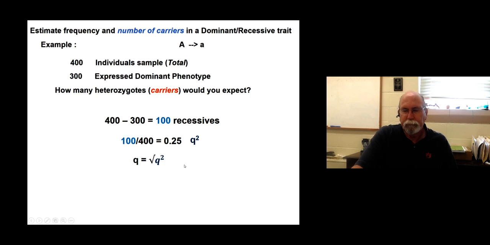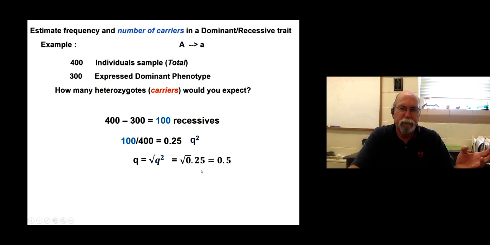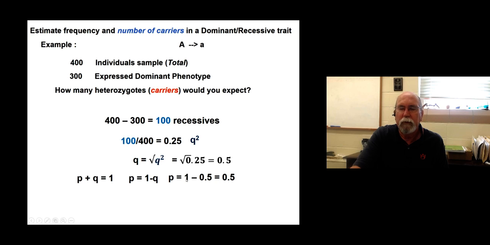All right. Here I've got to get down to q, but if I've got a squared value, I can just take the square root and get q. So if I take the square root of 0.25, remember numbers between 1 and 0, when you square root them, go up. When you square them, they go down. It turns out to be 0.5. Okay. Now I know q. I bet I can figure out p by some simple algebra, right? 1 minus q is p. So in my case, 1 minus 0.5 is 0.5.